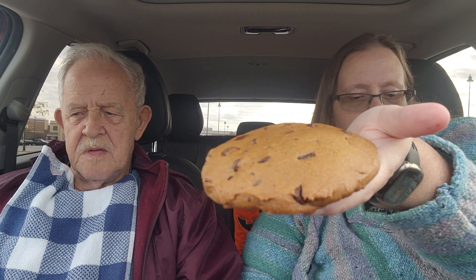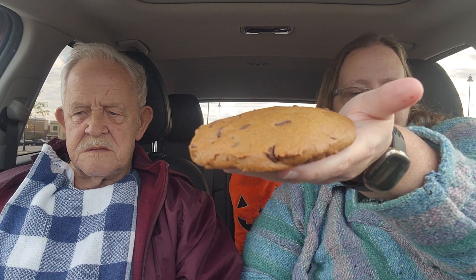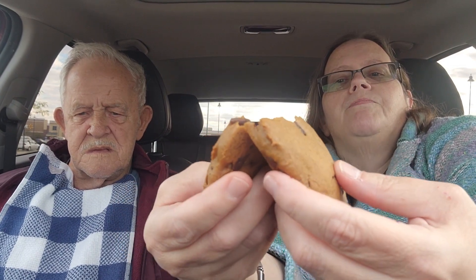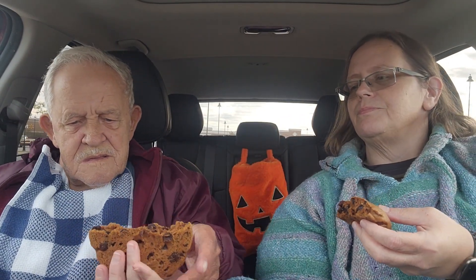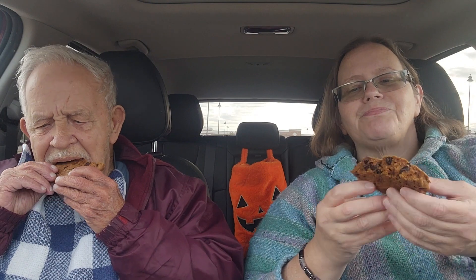The pumpkin chocolate chip is described as an autumn staple — a fluffy pumpkin spice cookie packed with semi-sweet chocolate chips. Let's break this one in two. Oh, it's soft and warm — there's the break, guys. All those chocolate chips in there. It's probably going to fall in half — it's cracked over, I can feel it trying to break in two.